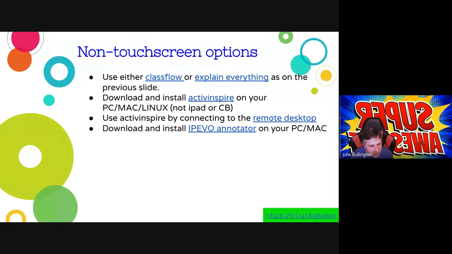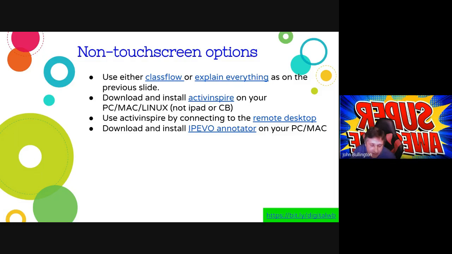If you have your PC or Mac or Linux at home, not a Chromebook, you can download and install Active Inspire right on it, and then open up a Google Meet, open up Active Inspire, and do everything that you did in Active Inspire at school on your screen by using Google Meet to present it. Okay, hopefully that makes sense to you guys. I see a couple people nodding their heads. You don't have to remake your presentations. You don't have to redo the wheel. You just have to make sure you're doing it not on a Chromebook, because Active Inspire cannot be installed on a Chromebook. Okay, PC, Mac, yes. Chromebook, no. And I don't think any of you have Linux computers because I don't think anybody in the world has them except for programmers.